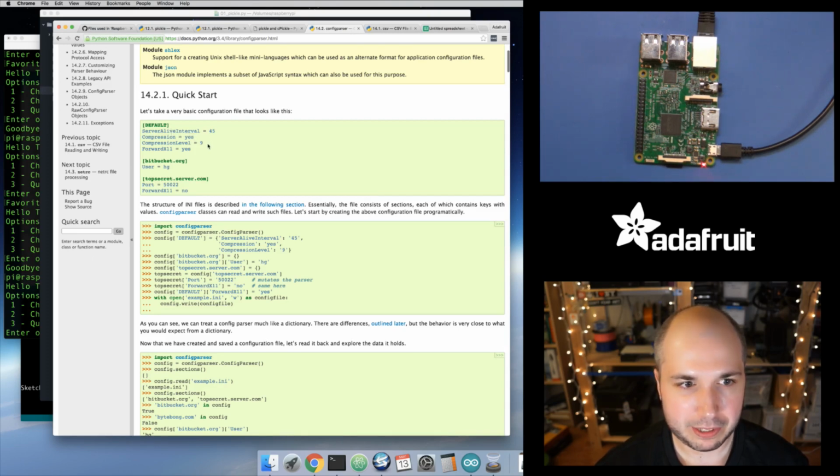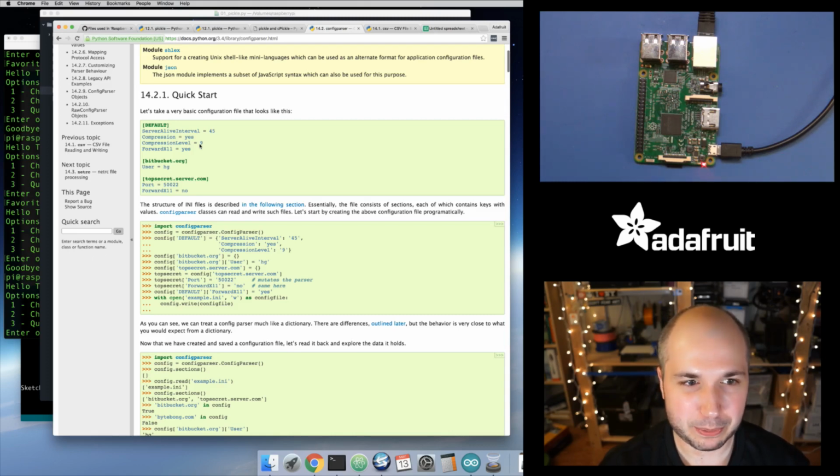You might imagine a Python dictionary object that has a server alive interval value inside of it that's set to 45, and same thing for compression and all these things. So it's a very simple text format, not complex, definitely human readable. You might compare this to other text formats that you might have seen or heard about, like XML, which is a really popular one, the extensible markup language, where you encode things inside of brackets that describe the data. And that one can be a little tricky. There was a time, maybe 10, 15 years ago, where XML was everything. And I think we've learned since then that XML is great for storing program data, kind of like the pickle module.